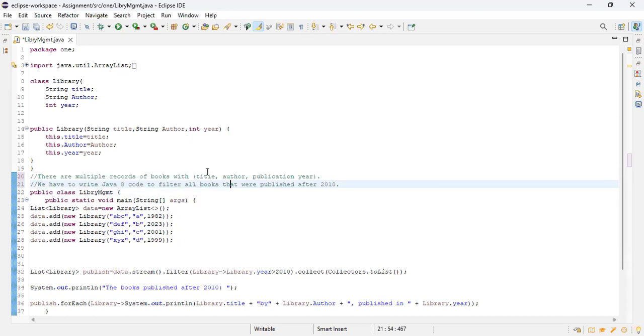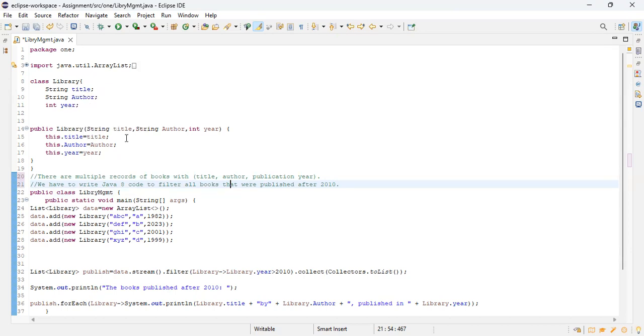Here the input is going to be title, author, and the publication year. If there are multiple inputs to be given, then I have to use a class for that. So I'm using a class and I'm initiating a name called library. In that library, I need the input names as title, author, and the publication year. Title is a string and author is a string, and only the publication year is going to be integer. After using this class library, I have to initiate the public library also for standardization.